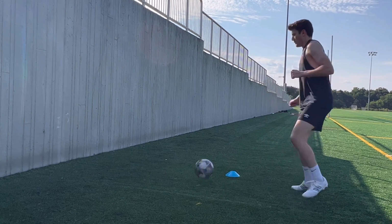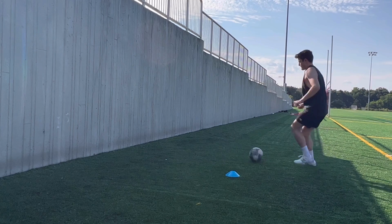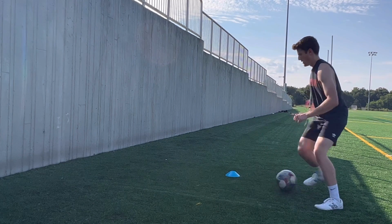You have to stay really focused when you're doing this drill as well, because if you have one misplaced pass, it can kind of set you out of rhythm.